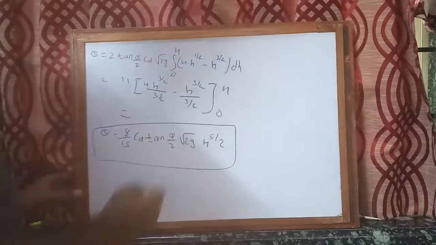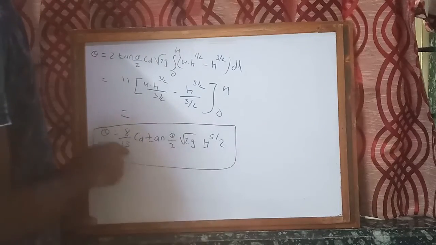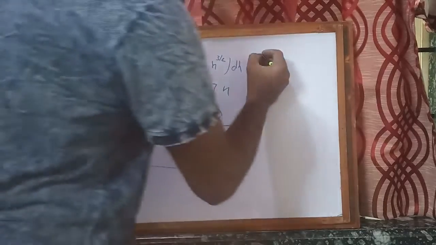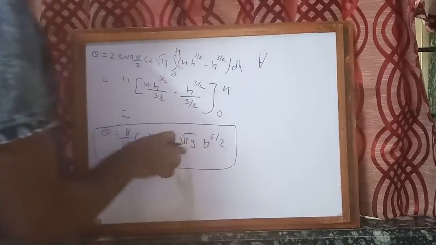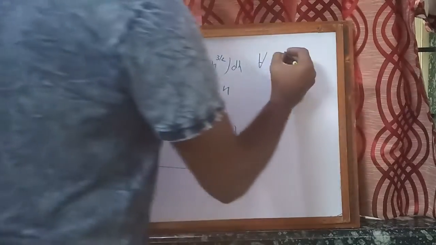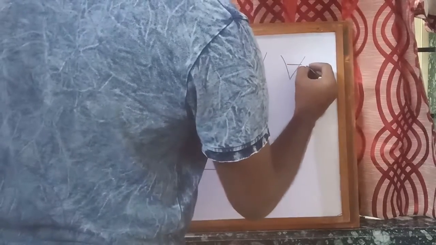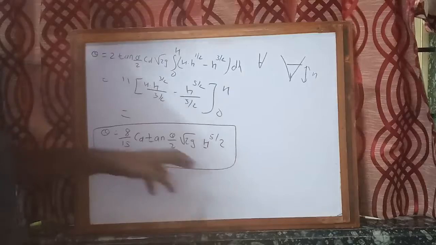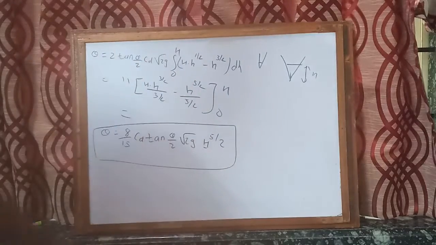So you can see Q is a function of h only. All this is constant. CD is constant, theta is constant. Theta we know. Theta is what? The angle between this V. This is the theta. G we know. So the only thing we have to measure is h. What is the h you are measuring? How much water is there above the crest? This point is called the crest, right? So above the crest, how much water is there, that you have to measure. If you measure that, you get discharge.